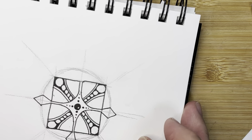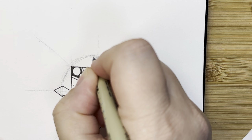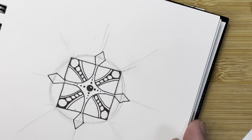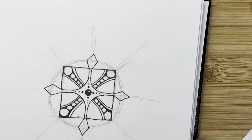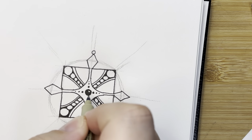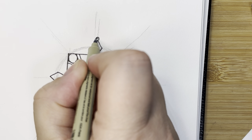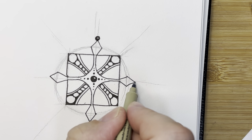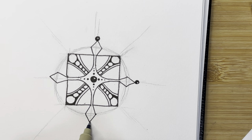Out, out, put on a top. At the top of these, I'm going to put an orb that kind of matches the center but is smaller. I'm going to add a little reflection in the top and ink that in. Do that on all four of these. Little reflection, ink in the rest.